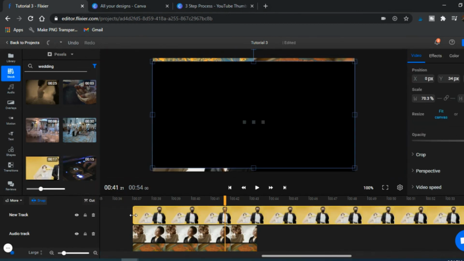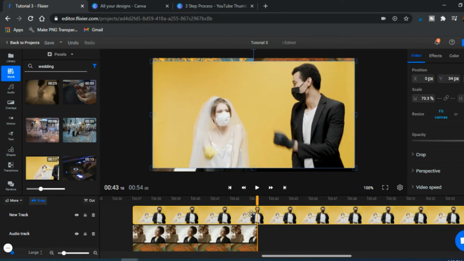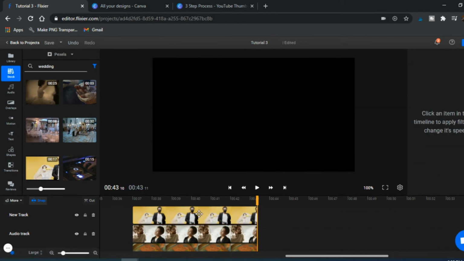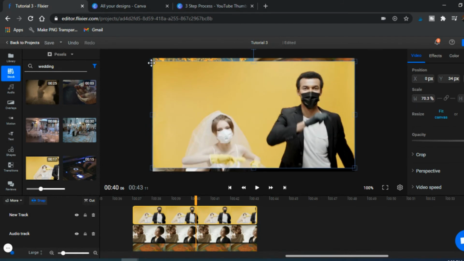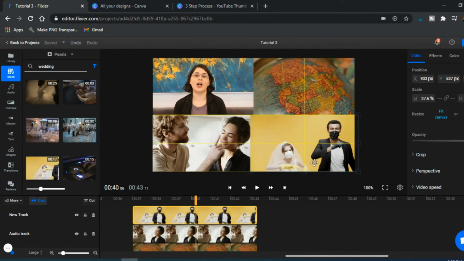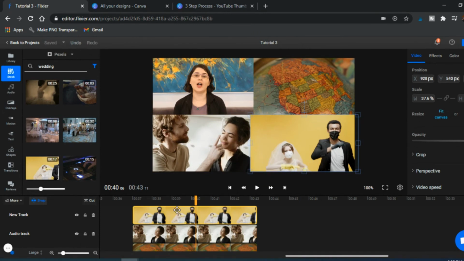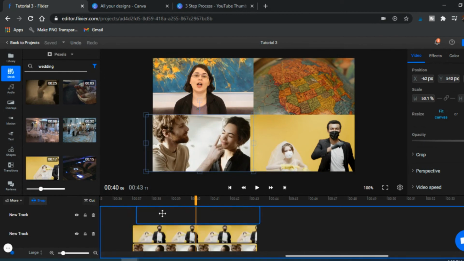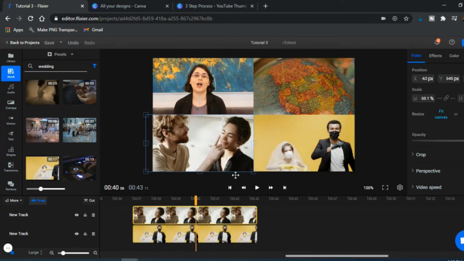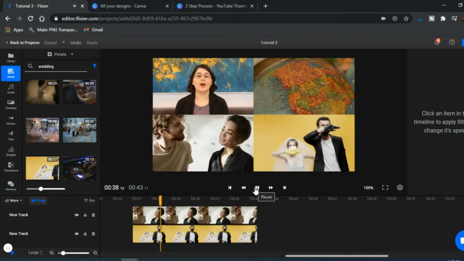Drag that there. Oh, how perfect is that? And so once again, you go ahead and cut it. And you move it where it needs to be. Okay. So now you notice there, it goes over this. It's not, again, even. So that's an easy fix. I'm going to go ahead and move this one above. So now it's over this fourth one. And so now we have 4 videos playing at once.